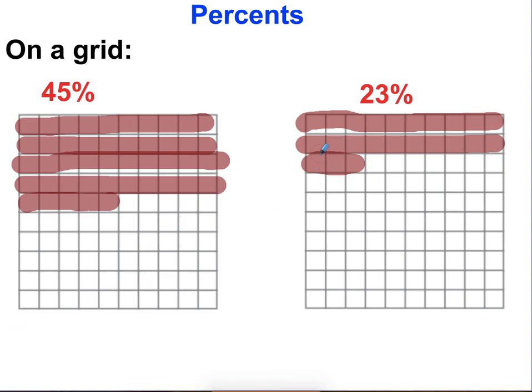This is just a nice way to introduce ourselves to percents and get a nice visual as to what they look like when I say that I want a percent of a number, for example, 73% of some certain number. That means that I'm going to have most of it. 45%, see, it's less than half. 23% is even less than a quarter of this. So we get some idea of what percents look like, so that when we start putting more numbers to them and doing calculations, we can understand how to use them better.